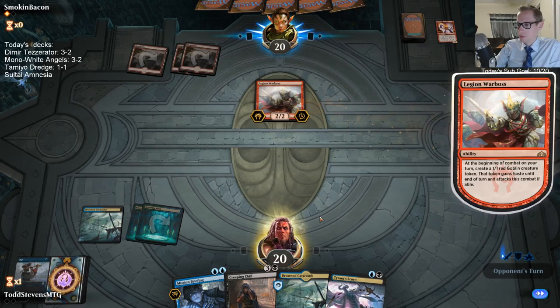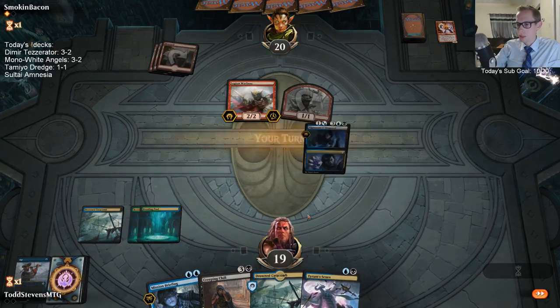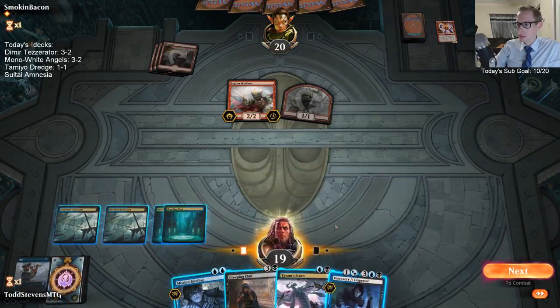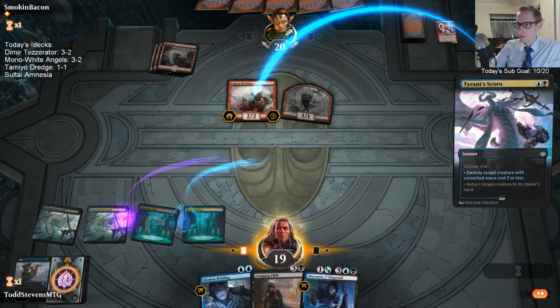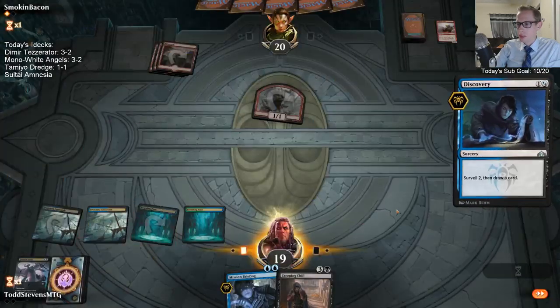Okay, well. The thing is against red, you can't really spend a ton of time just spinning your wheels. You need to find the stuff you want. And looks like we had another Discovery anyway.